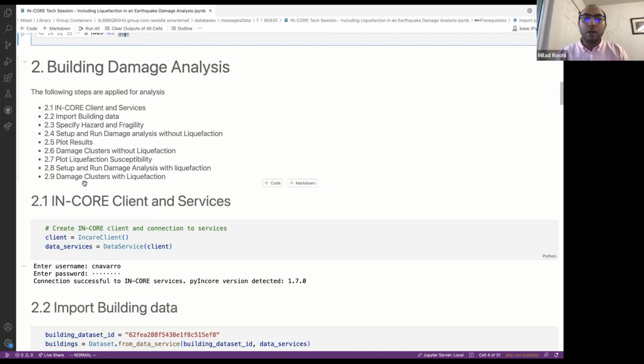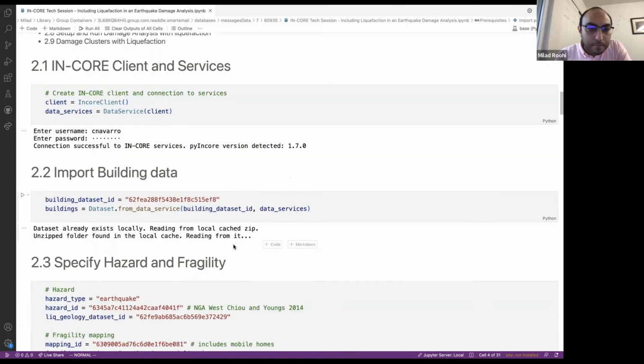Then we set up and run damage analysis without liquefaction, plot results, and summarize the analysis data for each one of the clusters that I showed you in the PowerPoint. And then we plot the liquefaction susceptibility map. Also, we set up and run damage analysis with liquefaction to understand the impact of incorporating liquefaction on our damage analysis, and we report damage clusters with liquefaction.